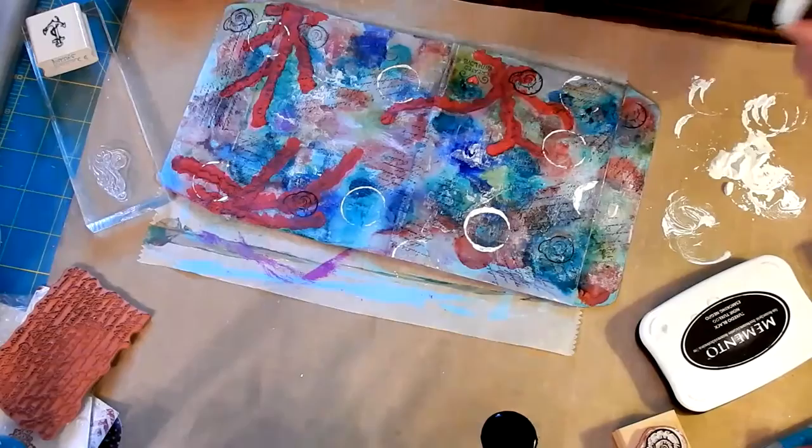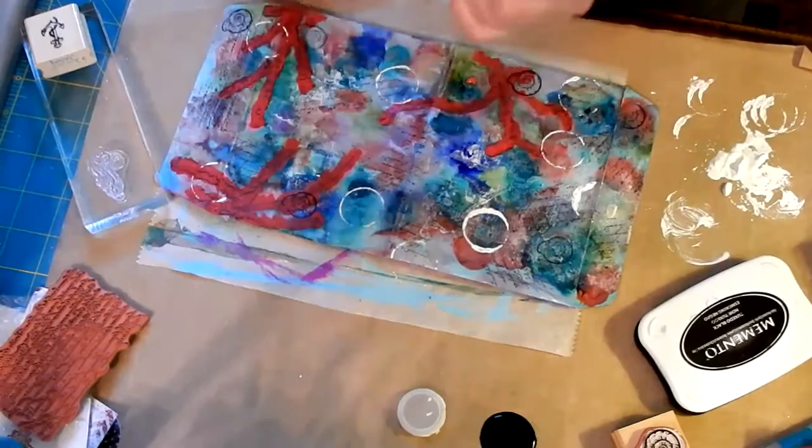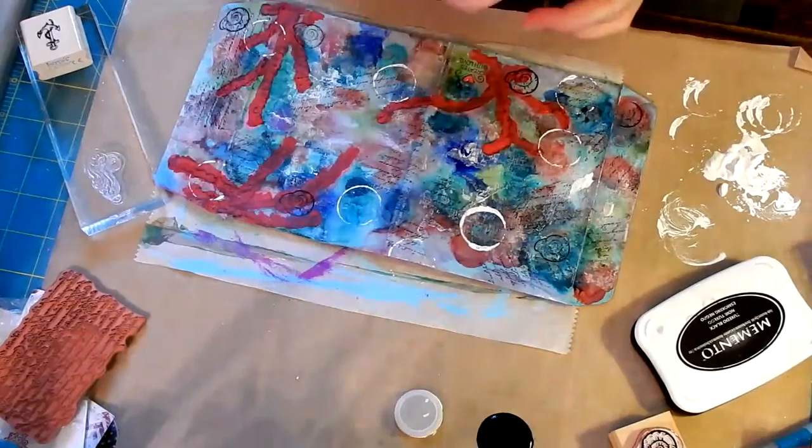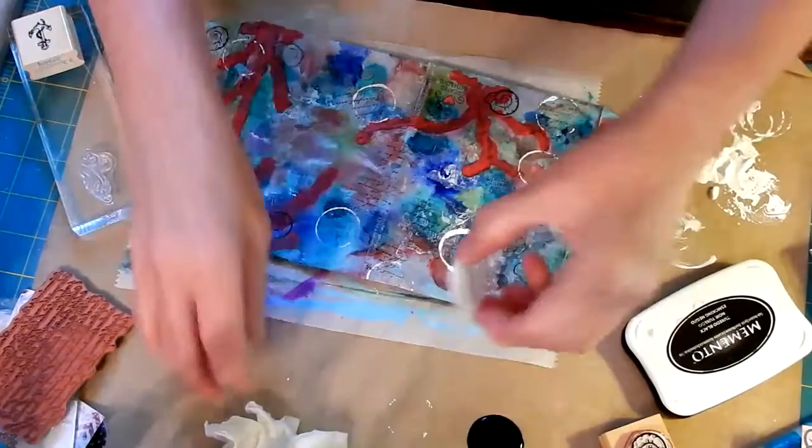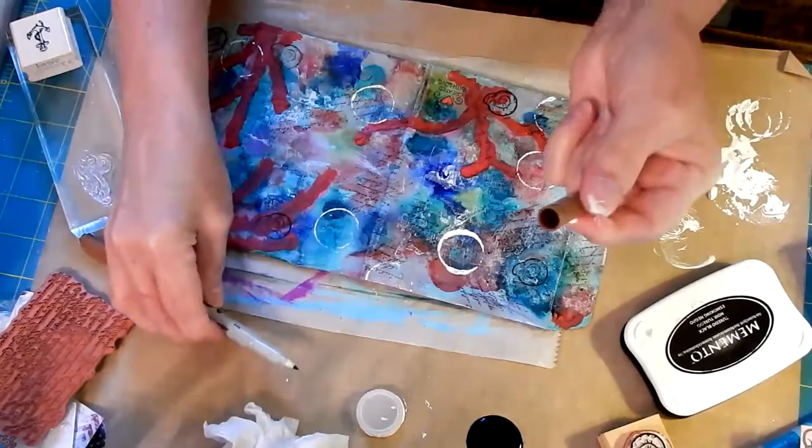There. I think I'm going to take my baby wipe, which for a change I have one out because I just had to wipe my hands up. I'm going to try to, of course I'm taking some of that text with me, but try to take some of that white off because I didn't want all that white on there. I think I might, maybe I'll use a pen cap for one of my markers. And I'll do some black.